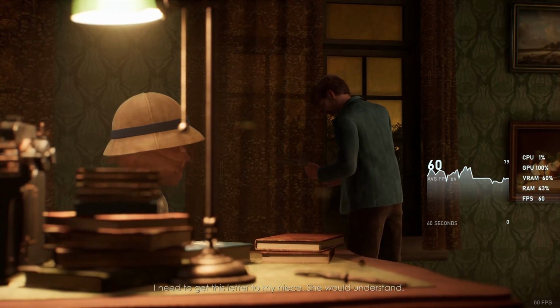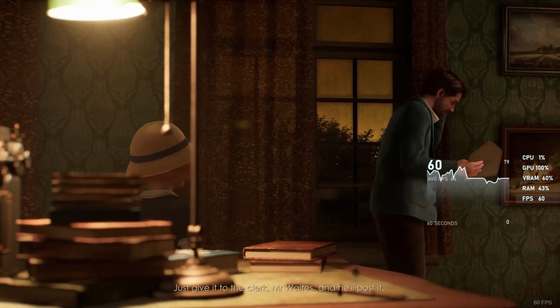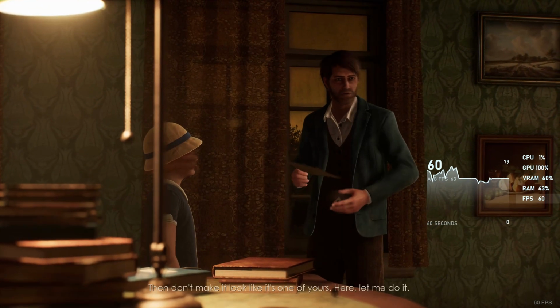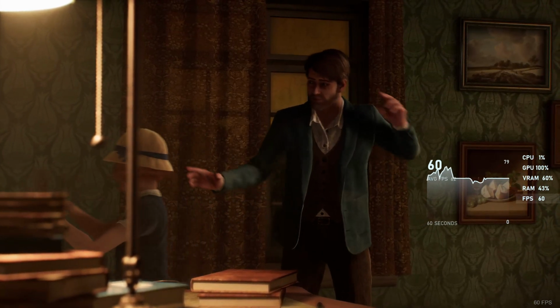I need to get this letter to my niece. She would understand. Just give it to the clerk, Mr. Waits, and he'll post it. No, he could be in on it. What if he won't post my letter? Then don't make it look like it's one of yours. Here, let me do it.